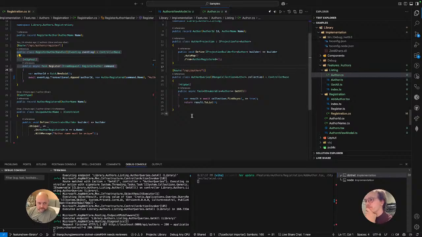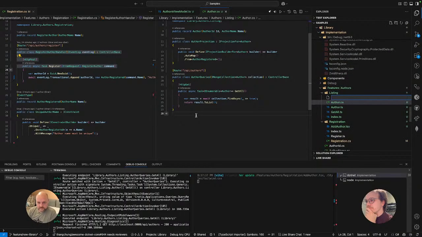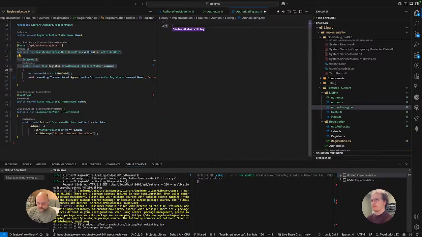That's completely fair. So what we can then do is maybe we want to call it author listing as a component. So we can then do an author listing like this and return something, just a fragment for now.